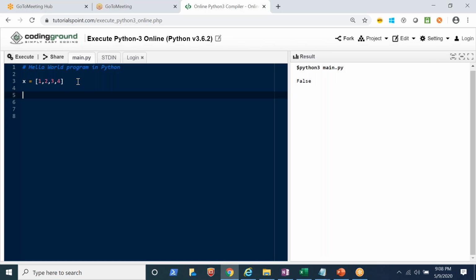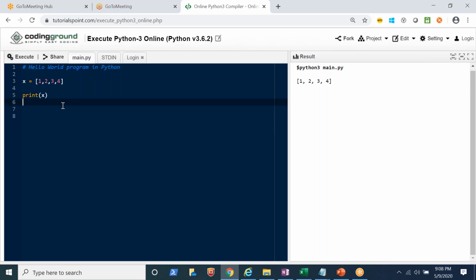So X is an ordered sequence. It means X[0] will always be 1 if it doesn't change. X[1] will be this, which means it will always print 1, 2, 3, 4. If I print X, it is printing 1, 2, 3, 4. Now I print again, and again it is printing the same, 1, 2, 3, 4. It will always print the same.